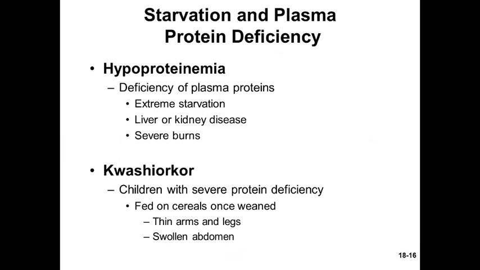So what would happen if you had hypoproteinemia? That is, you had a deficiency in plasma proteins. Well, as you can imagine, and again, the most abundant plasma protein is albumin. So if you had low albumin, or just total low protein in the blood, which would be the result of extreme starvation, or you could have liver disease, right? In which case you're no longer making these proteins, or there could be a severe burn, in which case you are losing your plasma readily.